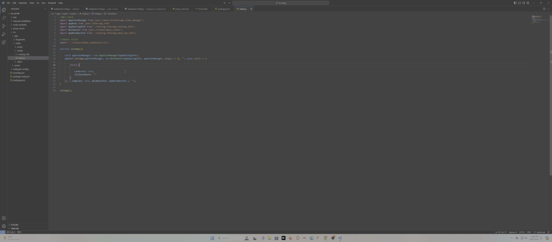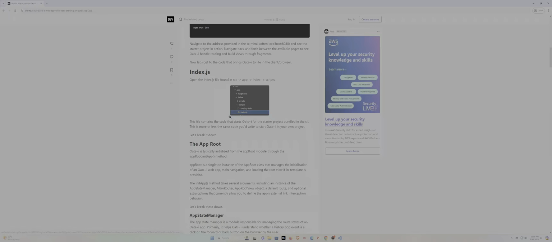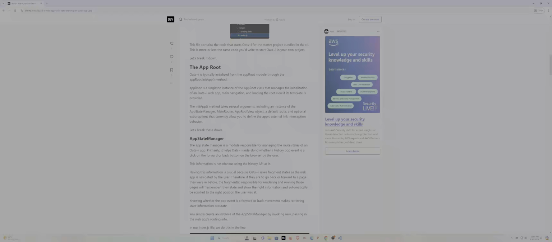Now, what happens here basically is we have this Approach class, which essentially is exported as a singleton that contains this primary method, the initApp method, where we're able to start our Oats app and provide this method with several arguments that will allow our app to run correctly.